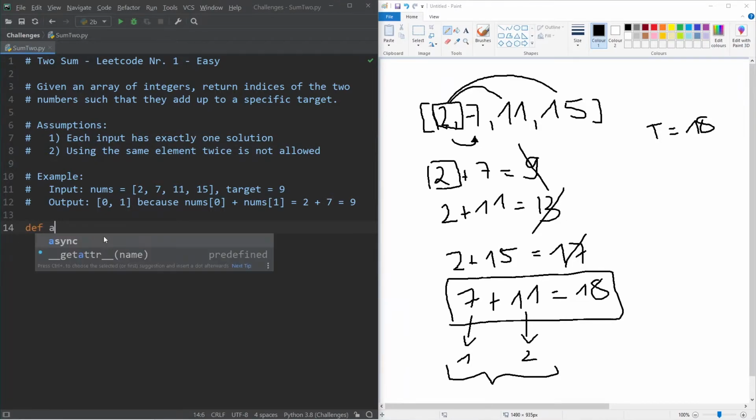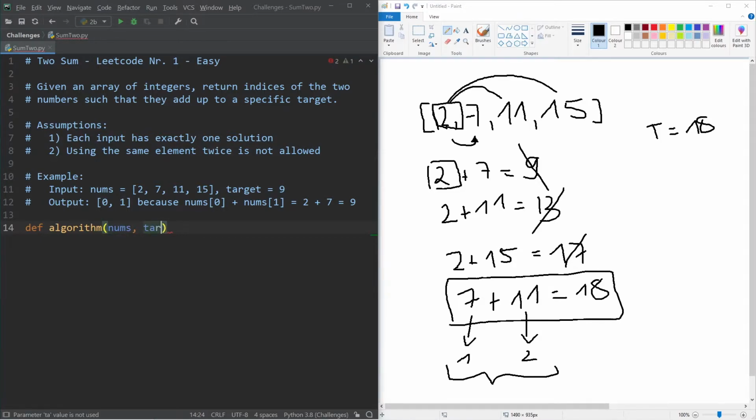We're going to define an algorithm which takes as an input the numbers, and we also take a target value. The target value, remember, is what we're doing over here. So it's the numbers, it's the sum that the two numbers from the array should have. All right, then in addition to that, we're going to define an output array, which is basically going to store whatever we're going to print out as an answer. And at the moment, we're going to make it an empty array.